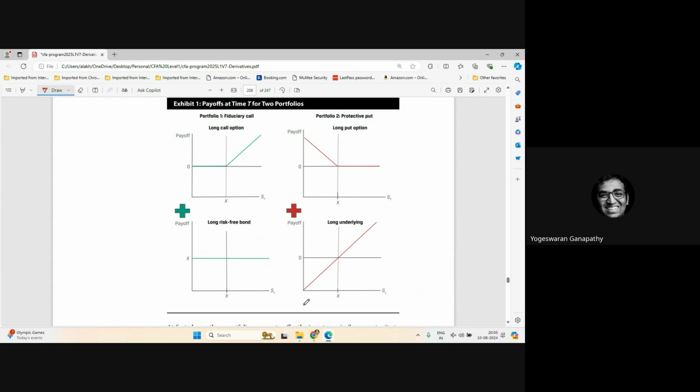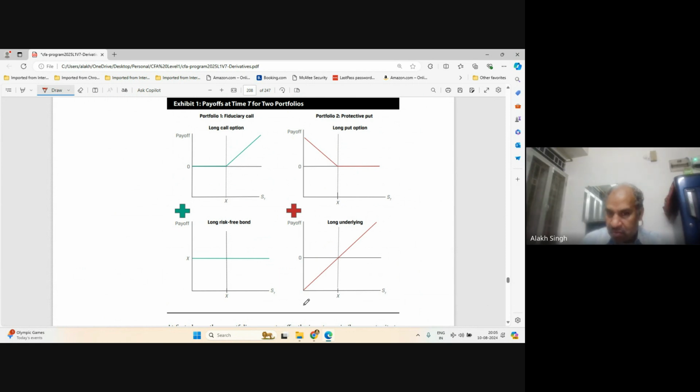Sir, but here then, you are receiving the payment, no? Okay, so here the put will be active only when you have this below price. Yes, sir. Since it has an asymmetric payoff, the minimum is zero and the max is the premium that you receive. So that's why it is starting from zero here.